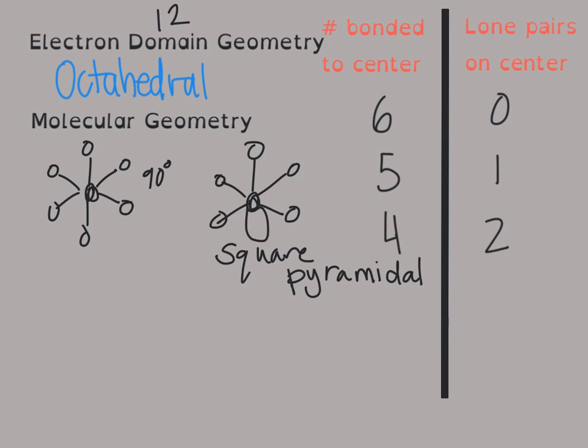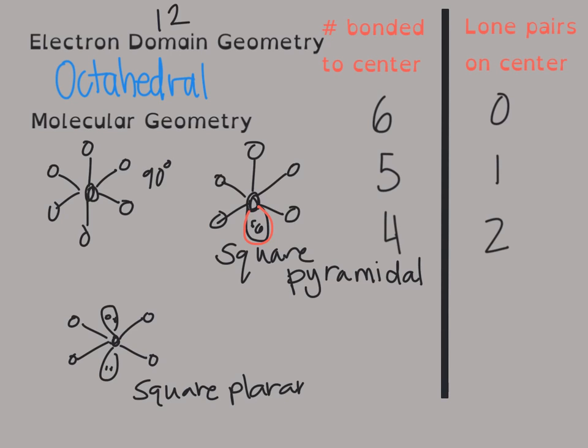And I need to draw in my non-bond domain. So in this case, we have our bond, our unshared pair of electrons, and then the rest very much in the shape of a square pyramid. If you go on and you remove an additional bond, you are left with what we call square planar. And you have your unshared electrons on the top and the bottom. And again, these have 90-degree angles. So these are the two molecular geometries for octahedral.